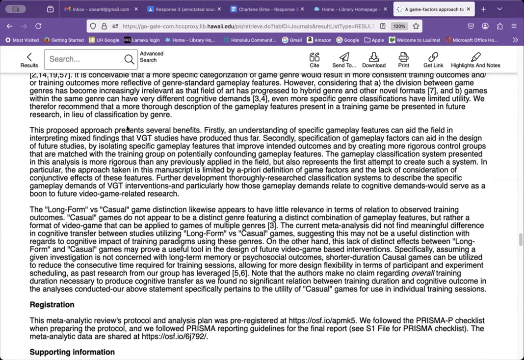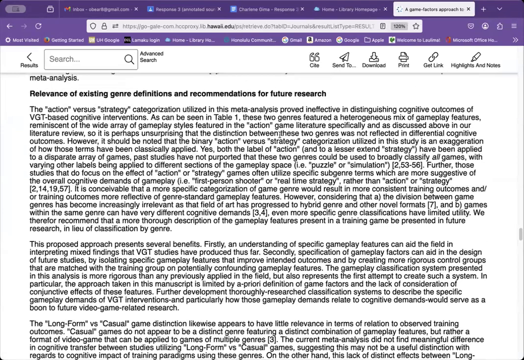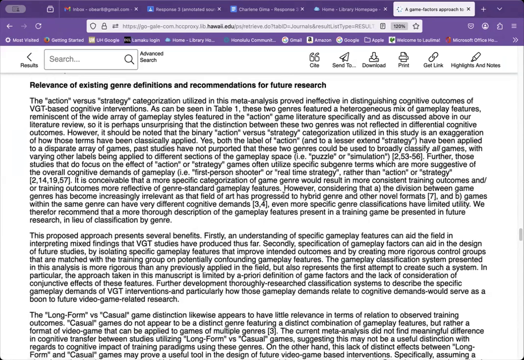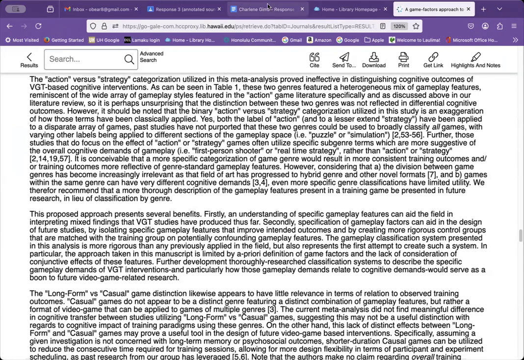So the genres are not quite as accurate as a way of analyzing game factors, because action versus strategy or first person shooter versus real time strategy is not as feasible, let's say, to determining exactly how they will impact players' cognitive skills. So we can end with that at the end.